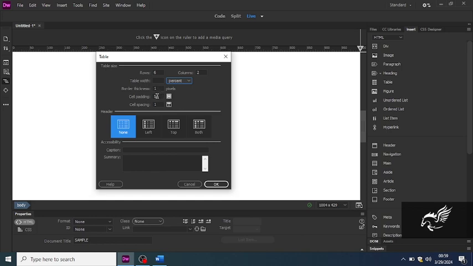And then we look at the cell padding. The cell padding means the distance between the table cell border and the beginning of your text. It's not good to always make the text touch the table border.